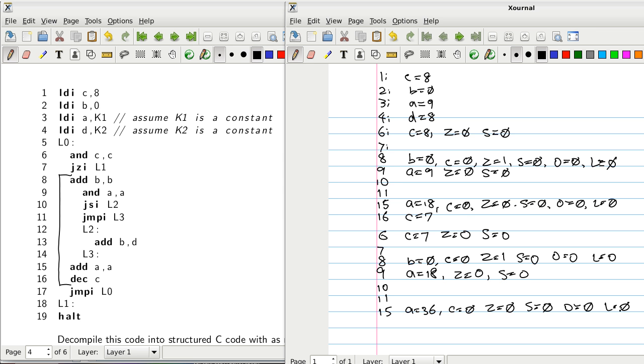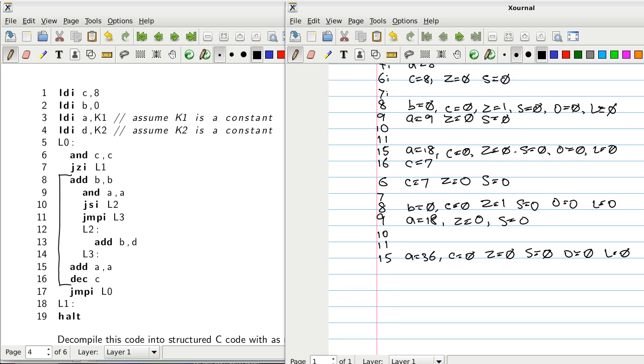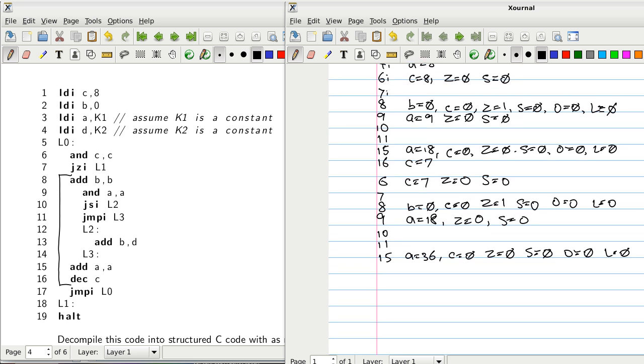All right, so moving on. We get to line 16. It decrements C. C is now 6. We go back to line 6 now, after line 17. There's a line 17 between line 16 and line 6. So when we get back to line 6, it's kind of doing the same thing.